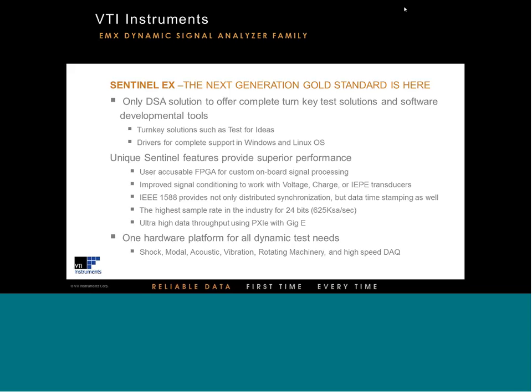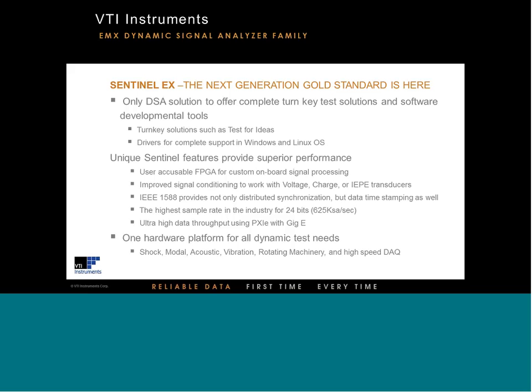We wanted to improve the performance. Everything is 24 bits, but we do have customers that need higher sample rates, whether they're working with scaled models or they're looking to do things like pyroshock measurements. One of the values that we saw with the VXI hardware is that customers were able to leverage the same platform for a lot of different measurements, and sometimes that requires that higher sample rate.